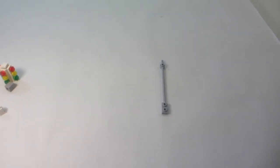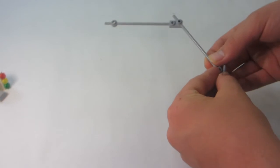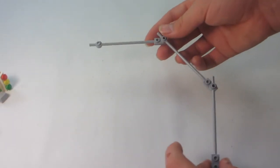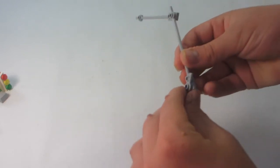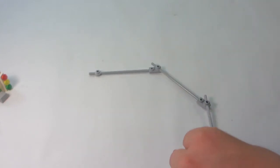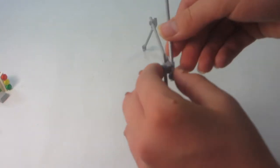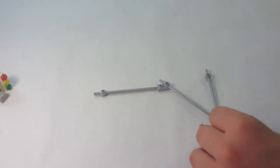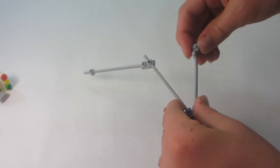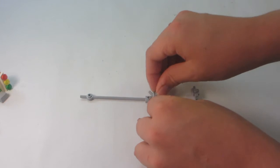What you're gonna wanna do now is take one of these bar pieces and then simply attach it just like that. And do the same thing over here. So you get this kind of a shape that looks like this. You can see how both of those are connected just like that. Then the next thing you're gonna wanna do is take this piece and connect it right underneath that one, just like that.